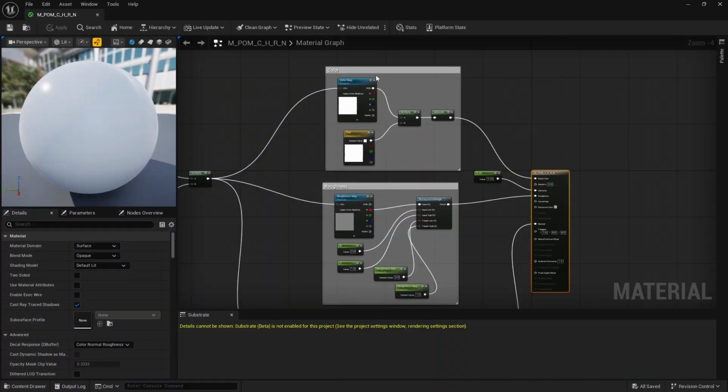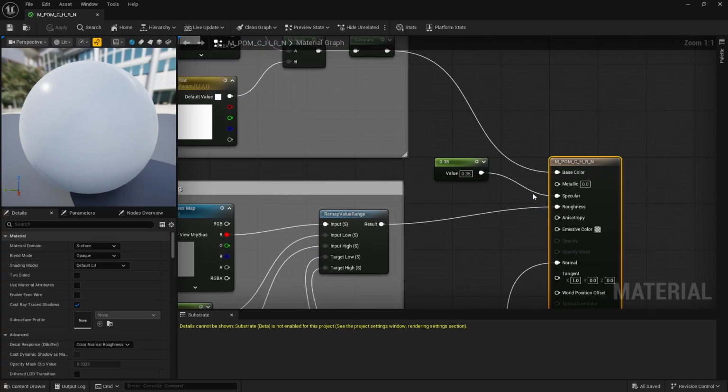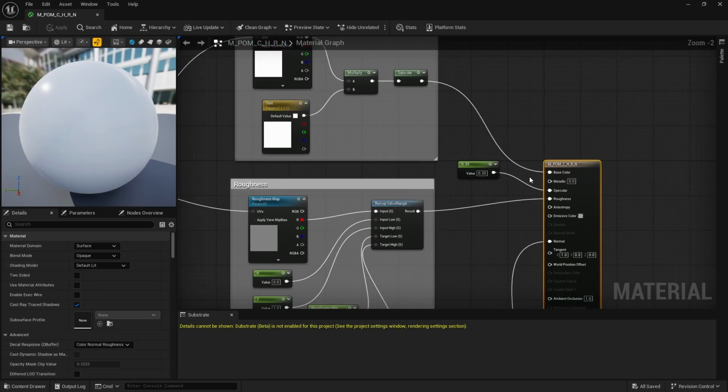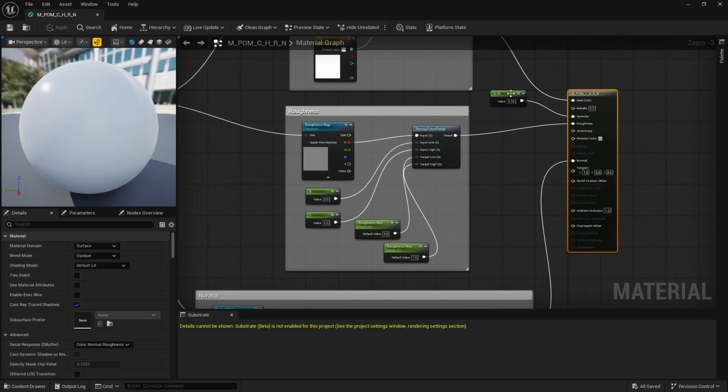Here it is. So this is a texture sampler for the color map that I turned into a parameter. I just used a 1 pixel texture, but you can pull in anything as a placeholder. I multiplied that by a vector 4 tint that I set to 1,1,1,1 so that it's not doing anything to it. I saturated that and ran that into base color. The big thing here is just make sure that the color map is set to parameter. I set specular to 0.35. You can keep that at 0.5. I like to keep it at 0.35.